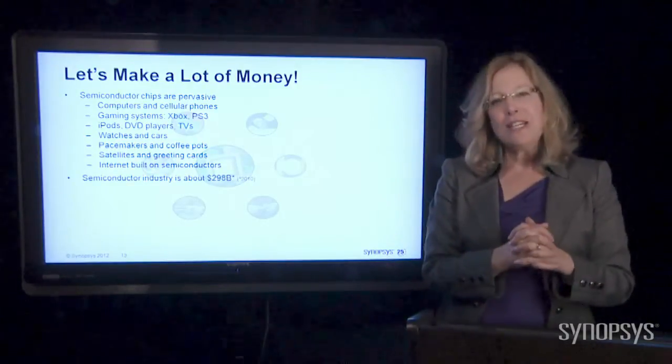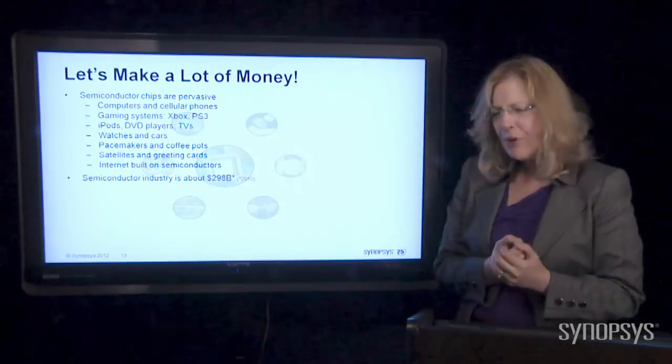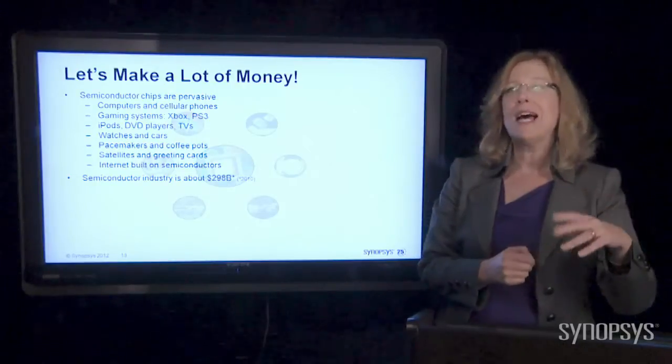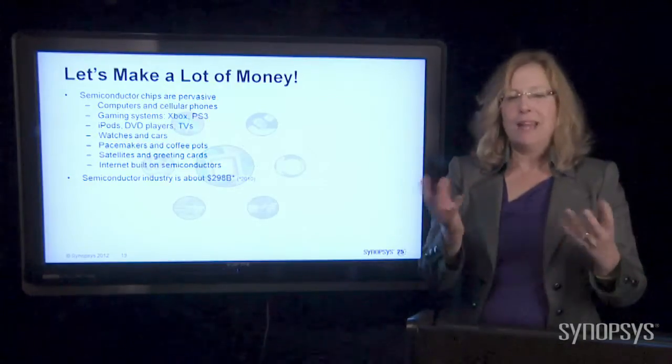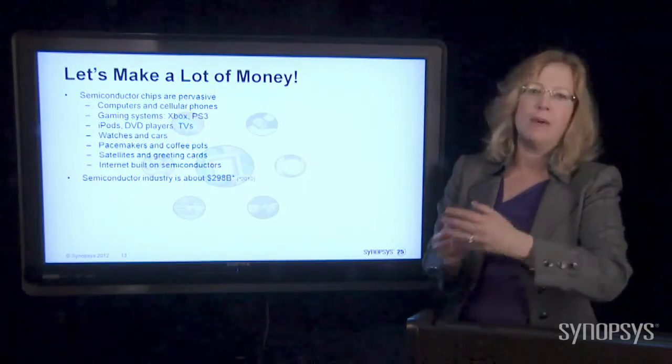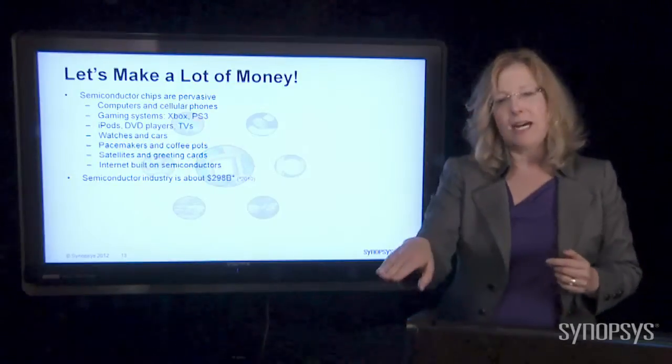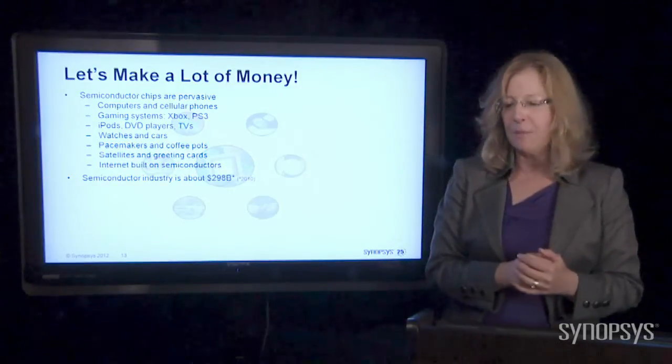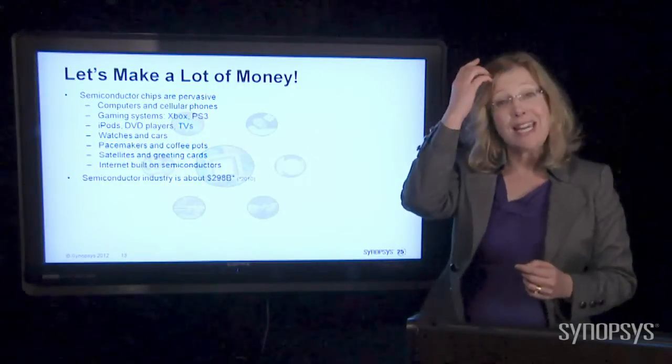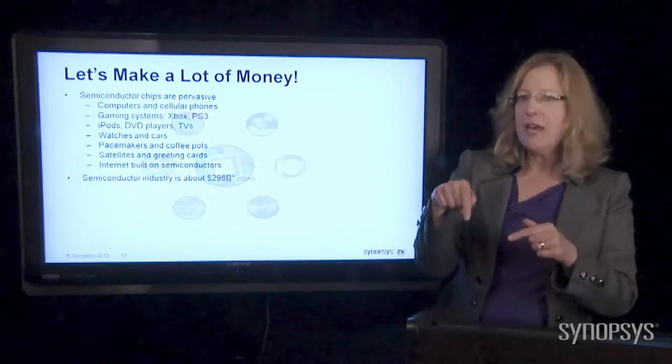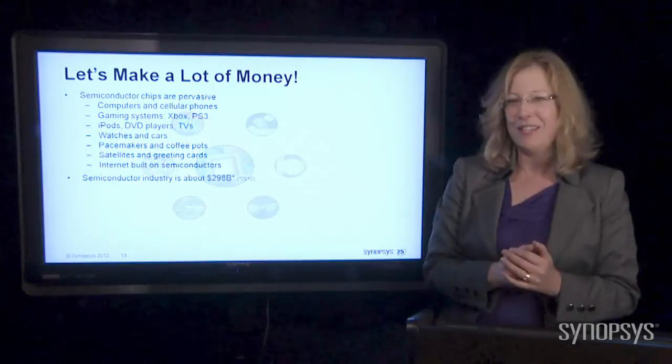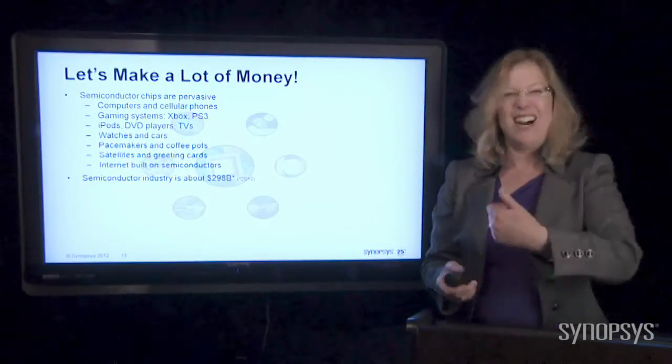How big is the semiconductor industry? How many chips do we sell each year? Approximately, we're almost up to $300 billion, which is really neat because over the last handful of years, the semiconductor industry went way down. We had a terrible slump, along with most industries in the world. But I was delighted to update this and say we're almost back to where we were several years ago. So about $300 billion. And this number, by the way, is from 2010 because the 2011 data hasn't been published yet. And this is January of 2012. So next time that you see this video, maybe we'll update it with a little higher number. That's the goal.